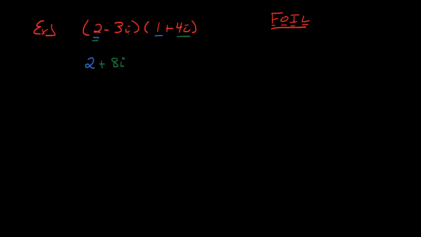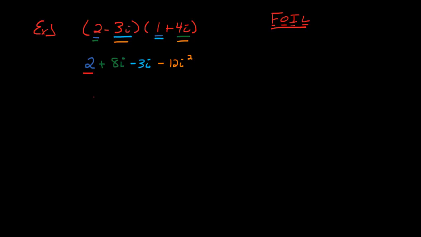Now in light blue, we're going to multiply our inners. Negative 3i times positive 1 gives you a negative 3i. And then in orange, we're going to multiply our lasts, which is negative 3i times positive 4i, which gives you negative 12i squared. We have a lot of colors there, but I don't like drawing the arrows because I think that's a little messy. So I like to use a lot of colors. Again, we followed the first, outer, inner, last rule. Now we just have to combine our similar values.